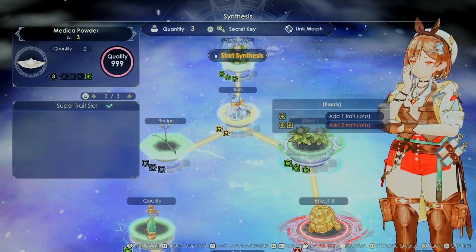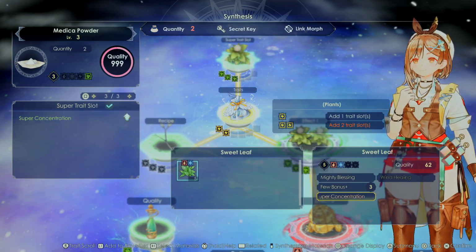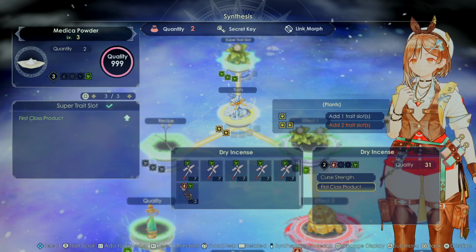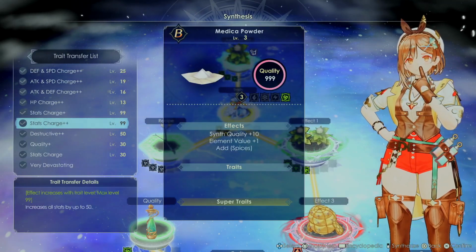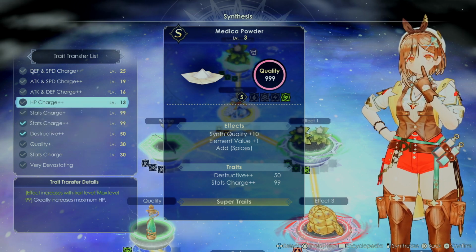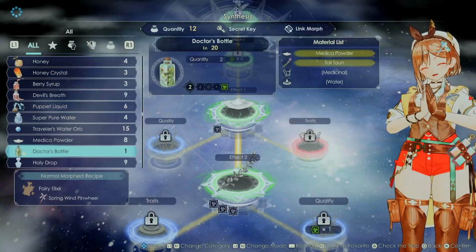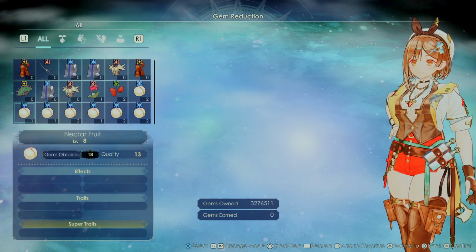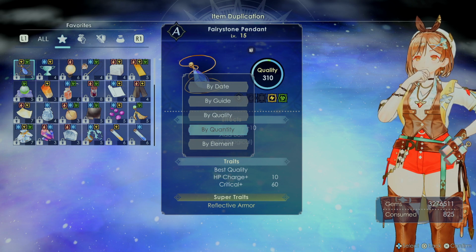Okay. Filter super traits. Super concentration. No. First class product. I'll just make this as is with stats plot, destructive stats charge. And stats charge, why not? Fate. One of those. Necessary.